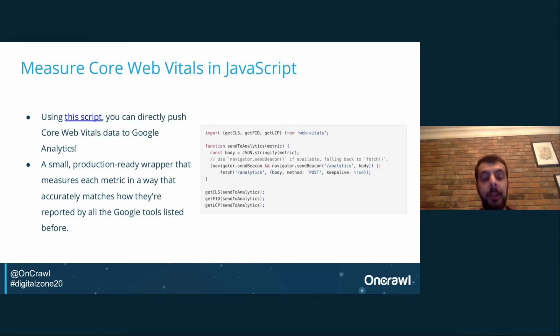So for millions of pages, that's really hard. And that script is production ready, so you can start to use it right now if you want. And it's from Google, and it will pull all the data, so the CLS, the FID, and the LCP, directly into Analytics, which could be good to measure those different metrics.